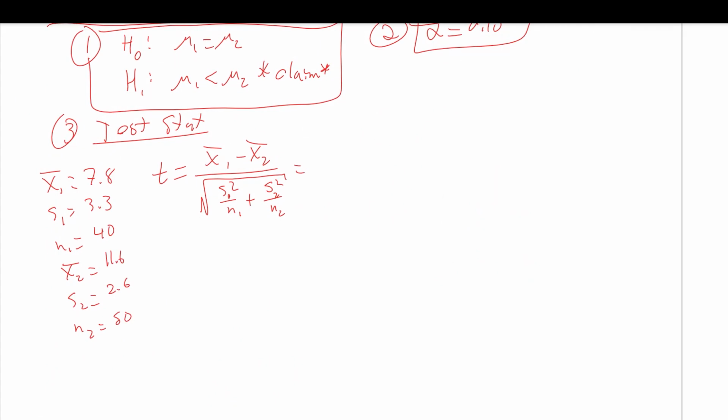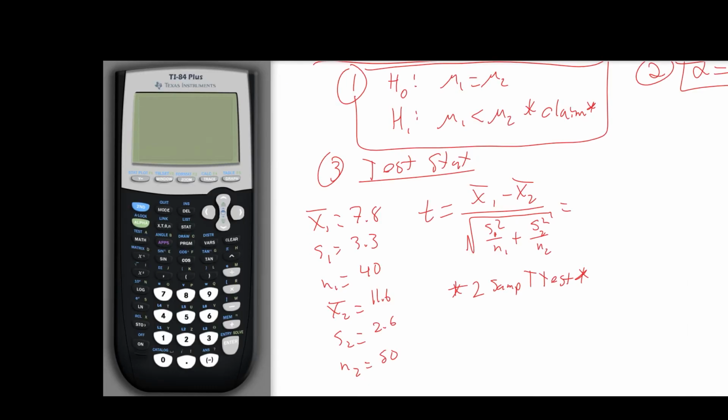And of course, we can input all this into this formula here, get our own calculation here. But since we do need to find the p-value here, and the function in our calculator does both for us, might as well just use the function in our calculator to do this all for us. And that's 2-sample t-test. All right, so let's go to the calculator. We're at a blank home screen here. Let's go to stat. Let's go to test. Look for 2-sample t-test. So that one.